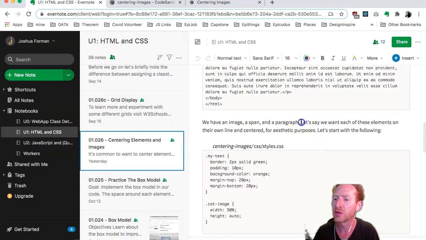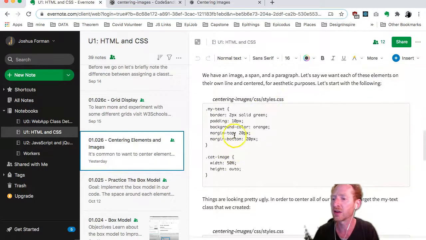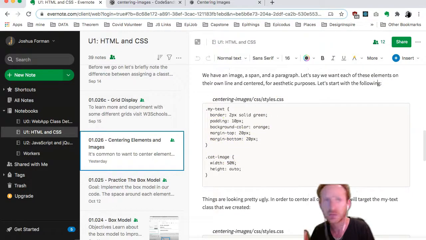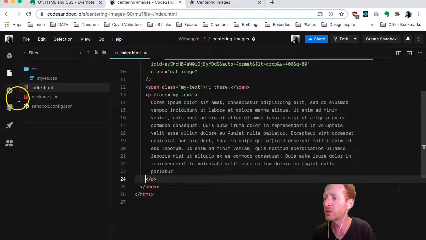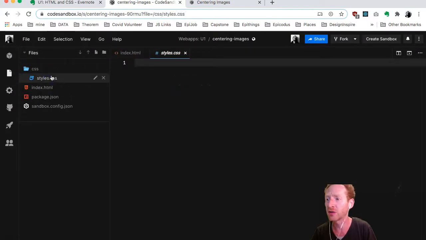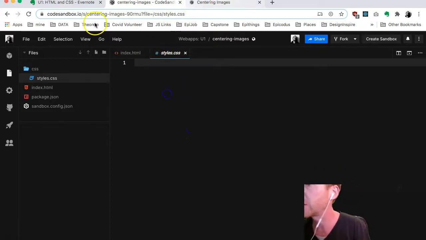All right. Now, this is what we are tasked with doing beyond this. We want to ultimately have each of these elements on their own line and centered for aesthetic purposes. So let's start with a little styling that looks like this. We've already created our style, so I'm just going to go right in there. Let's make sure we're connected.